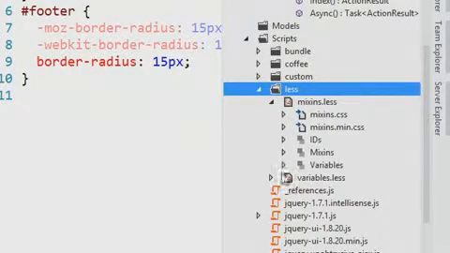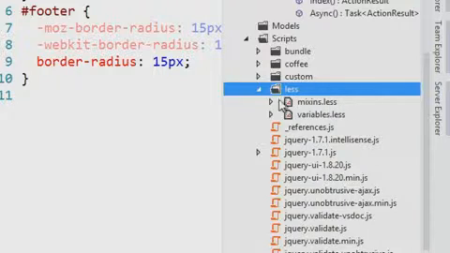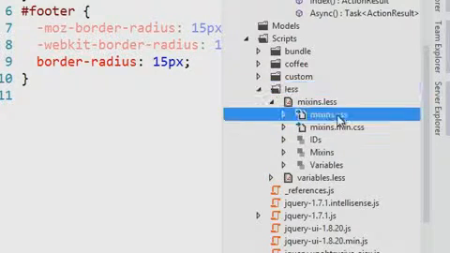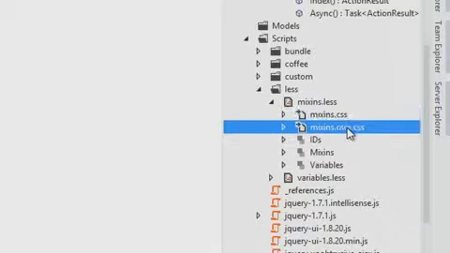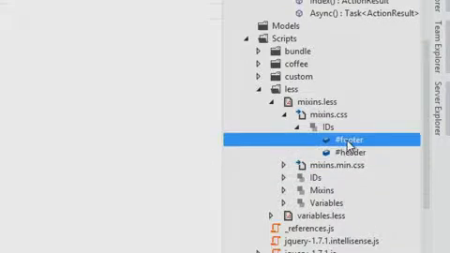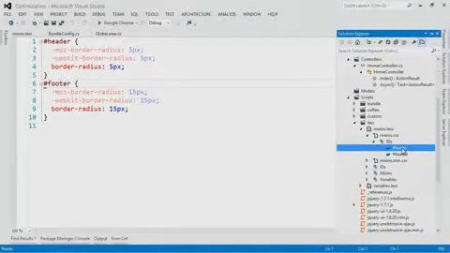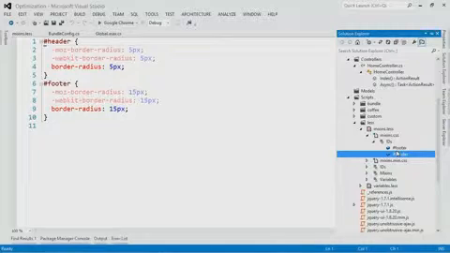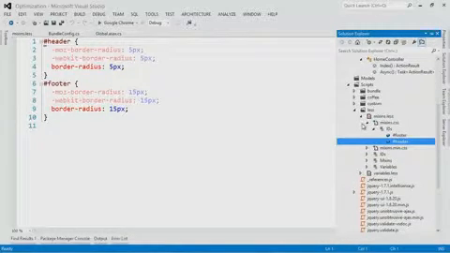This is kind of an interesting use of ordering in tree view here. We've got the less file. You can see the CSS it compiled to. Then the .min that minified to. I can then open that up, and I can see on the CSS, as I'm clicking, it's actually taking me there. And that's really great for a very large file.